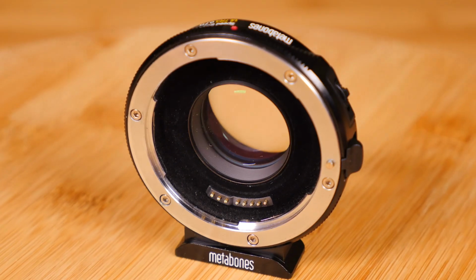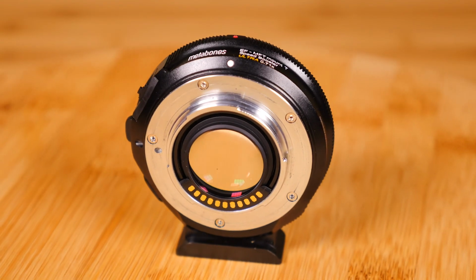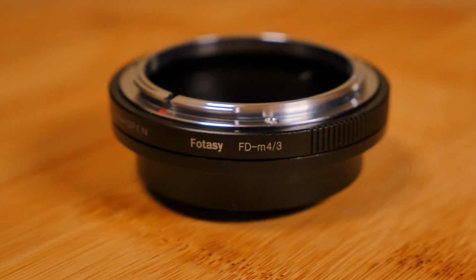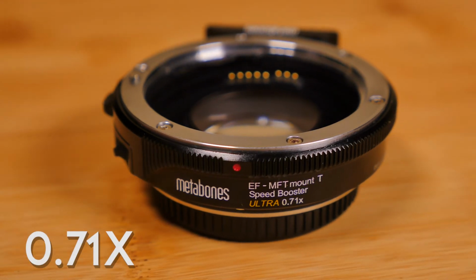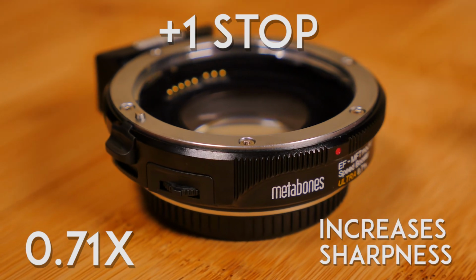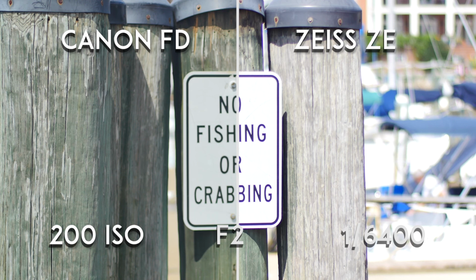For this test, I used a Metabones Canon EF to Micro Four Thirds Speed Booster for the Zeiss Planar lens and a Fotasy Canon FD to Micro Four Thirds adapter for the FD lens. The Metabones adapter widens the focal length 0.71 times, increases the maximum aperture by one stop, and increases the overall sharpness. It's clear from the get-go that the Canon FD looks a little more hazy than the Zeiss ZE.